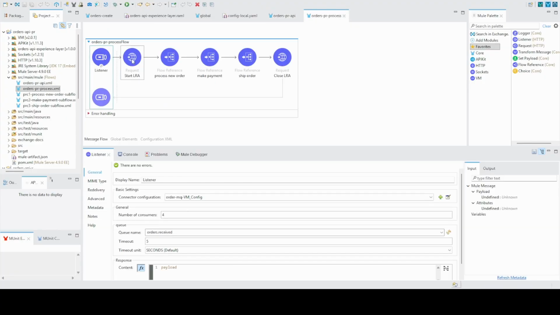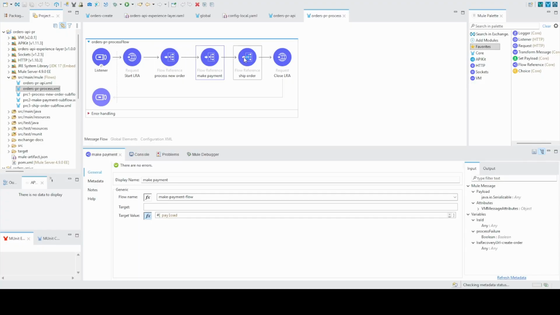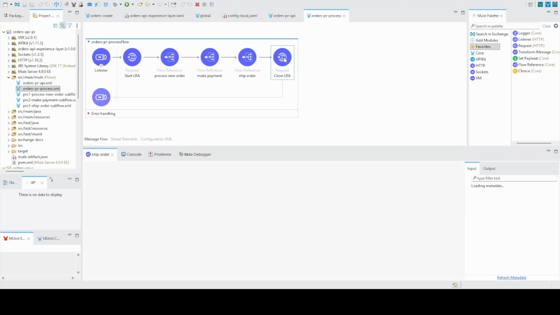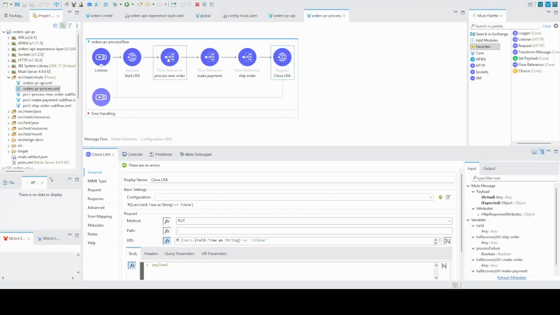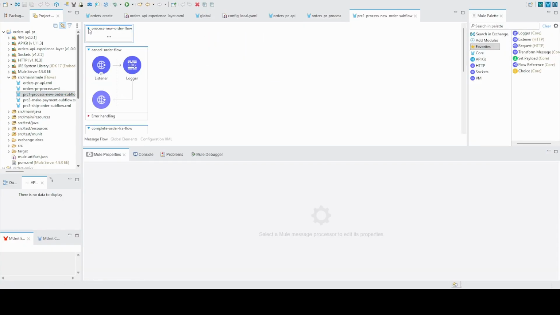And once the message is removed from the queue, we start an LRA transaction. We process the order, we make a payment, we ship the order, and then we close the transaction.